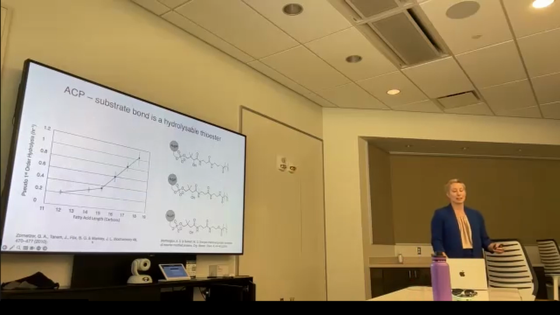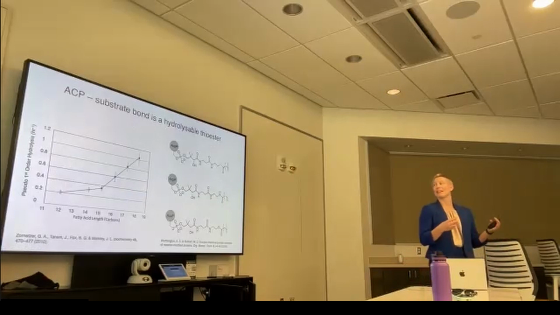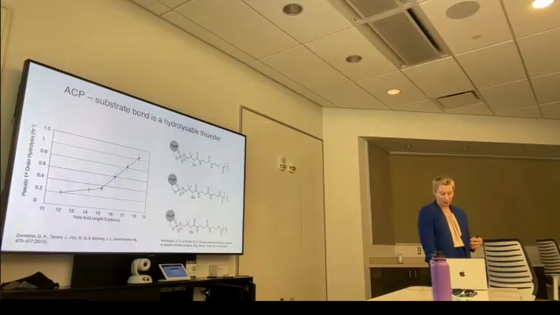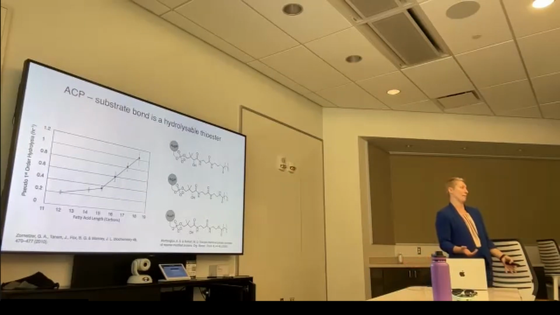And so something that's already known is that as you increase the length of the chain, the thioester is susceptible to hydrolysis. So the reasoning behind this is that the pocket can only accommodate a certain chain length. Once it gets longer, it's going to hairpin out, and then it's more solvent accessible, so it's going to be hydrolyzed. So in the group, what they've done is develop these chemoenzymatic methods to replace this thioester with something more stable, like an amide bond, and they're using this for crystallography.